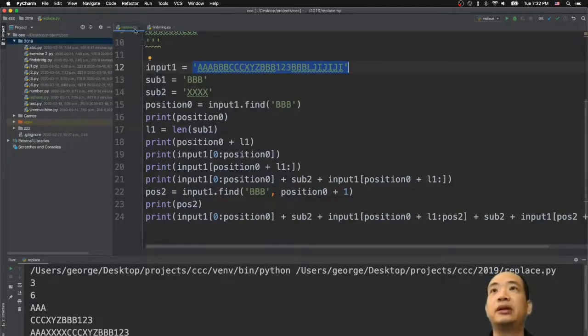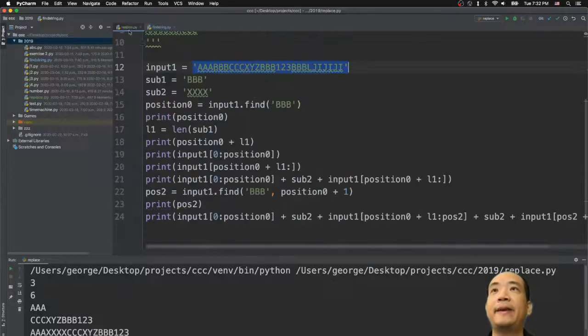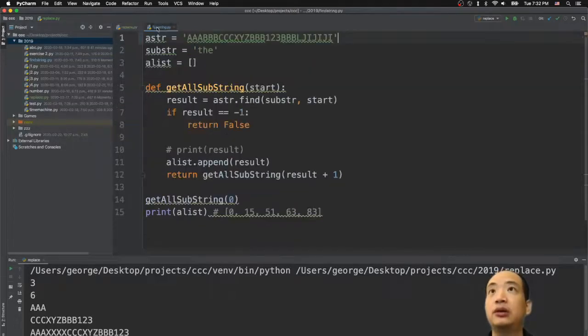back to here, like for all the string. You copy it here, and then our substring is BBB. So you put BBB here, and now you run it.